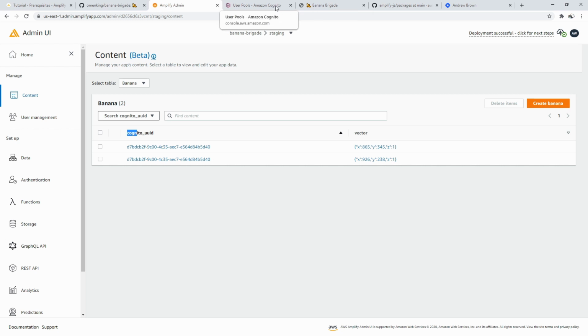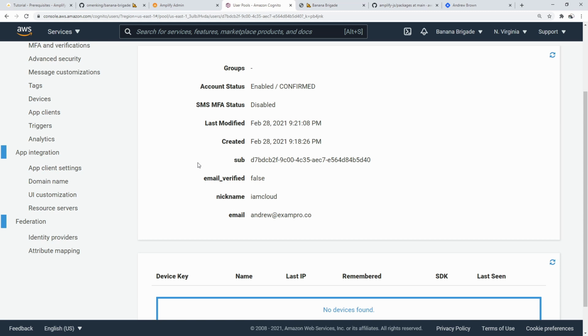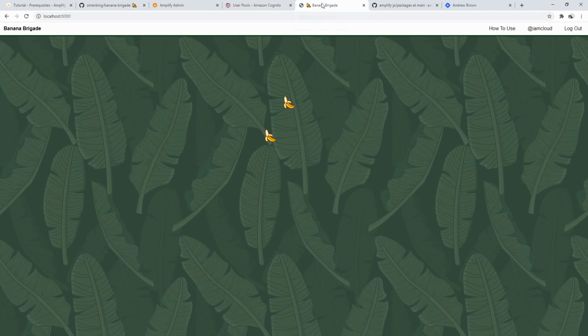Another thing we can take a look at here is back in the user pool, because we're storing on the nickname our hash node username, and that's how it's supposed to know what to show. But now that we have a working app, let's talk about some of the API endpoints and browse through the code. So I'm just going to do a hard stop on the video here and we'll jump into the next part.